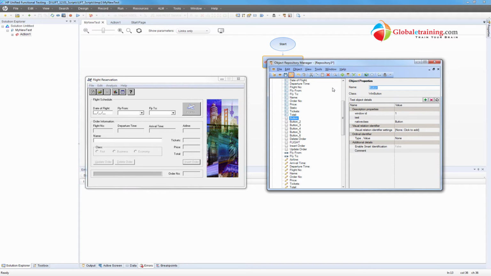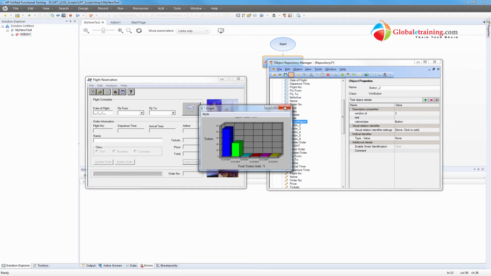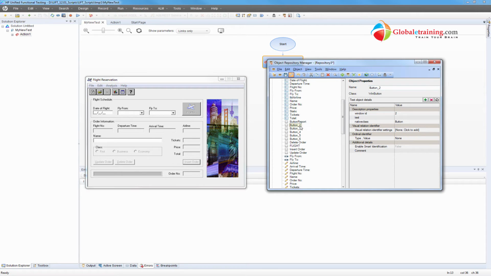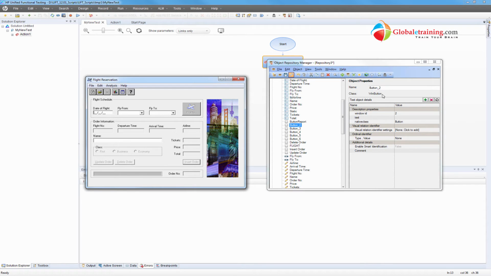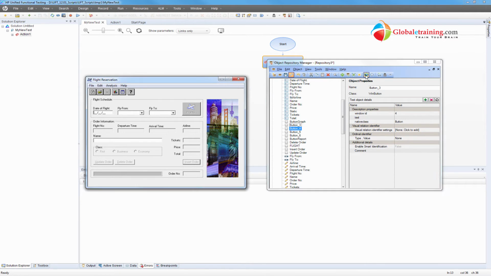So we'll say button, we'll say report, and this thing puts a graph on the screen. Graph there. That thing, that's the delete.